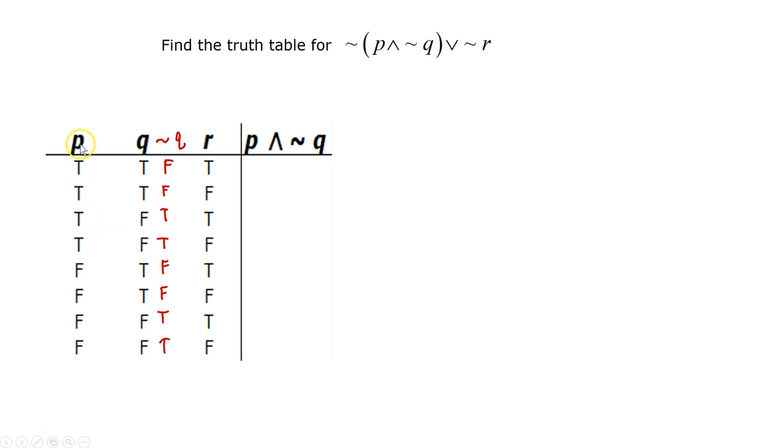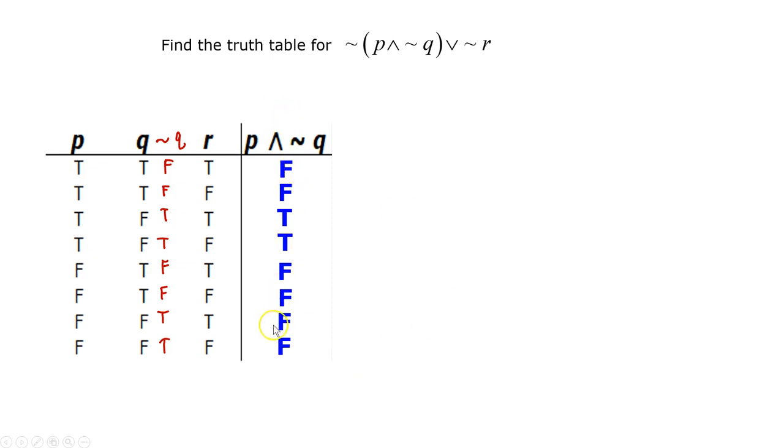Now I look at this column here, this red column I came up with, and it's an AND statement. The only time it's going to be true is if both of them are true at the same time. Any other case, if one or both are false, the whole thing's false. So false, false, true and true, that's going to be a true one, same with this one. But the rest have at least one false in them, so the rest are going to be false.